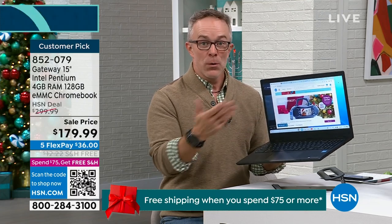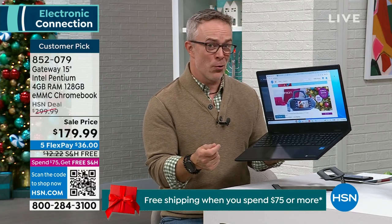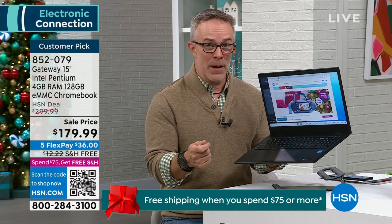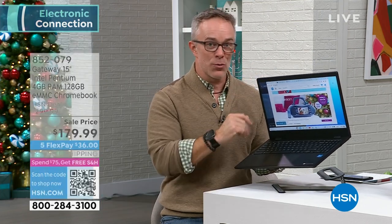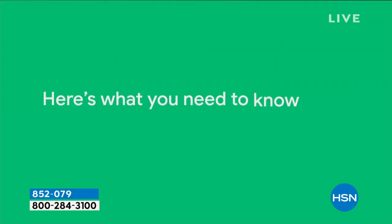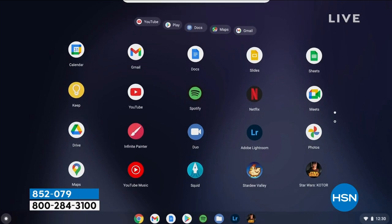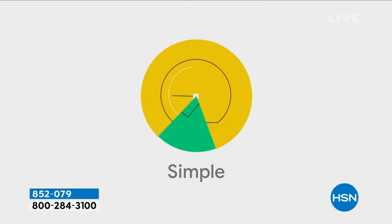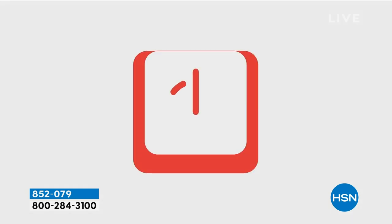This is a Chromebook. A lot of us loved that Chromebook design because they're lightweight and portable, but they were a little small — like an 11-inch screen, maybe a 14-inch screen, and even small on memory. Not with this computer. On this Gateway Chromebook, the largest screen size we've offered is over 15 and a half inches, and you're getting more memory than we've ever offered. There's a Windows operating system, an Apple operating system, and then there's the Chromebook operating system — it's speedy, more secure, and works across all those platforms.